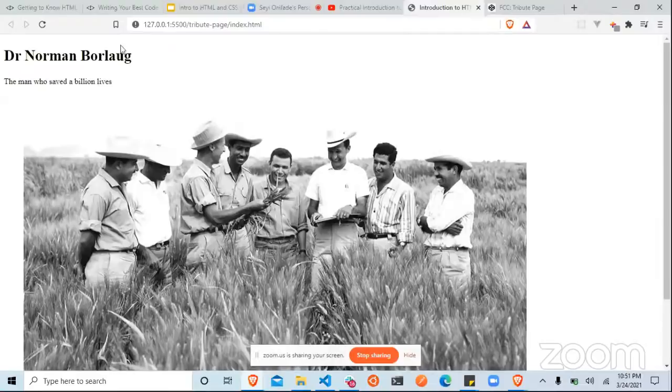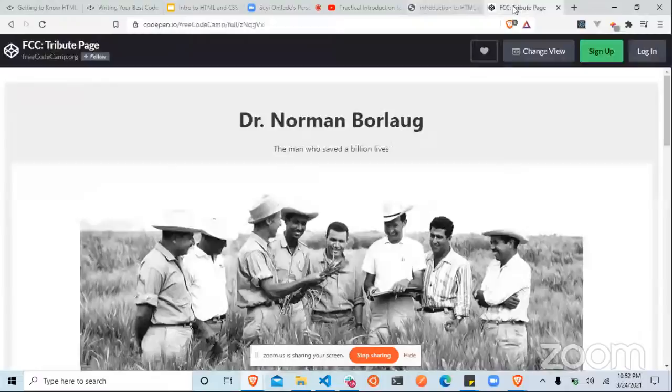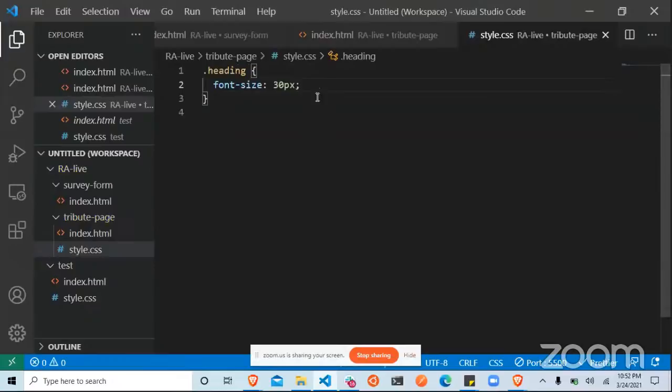Now, the type of font that is being used, by type of font I mean, if you're typing up a document and you say you're using Arial or Times New Roman, that's what I mean by type of fonts being different. We're not using the exact same font that he's using, so that's why there's much disparity in what it looks like, but that's fine. Let's try 50 pixels. Yeah, this is a lot better.